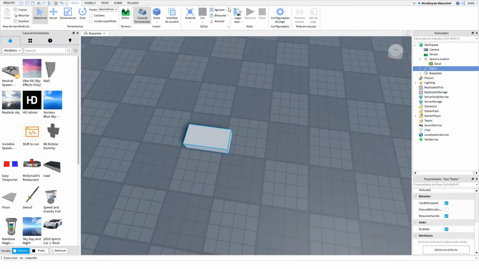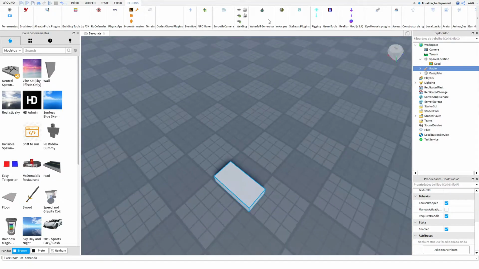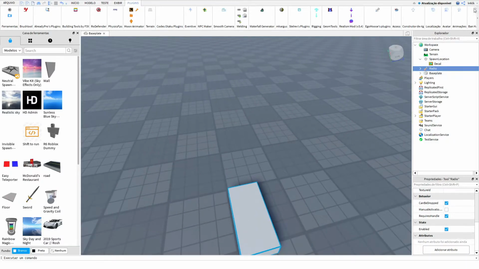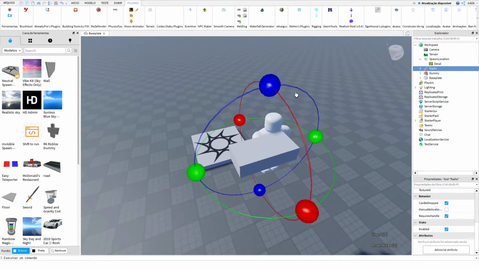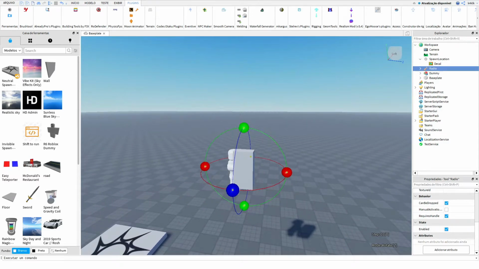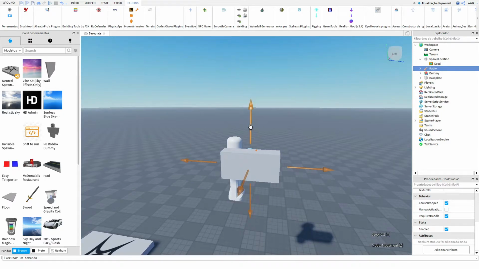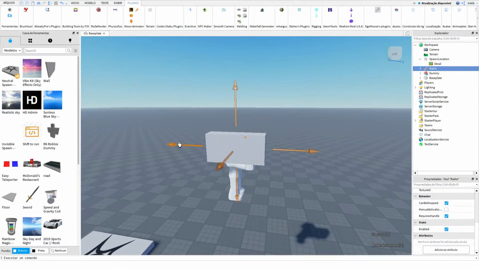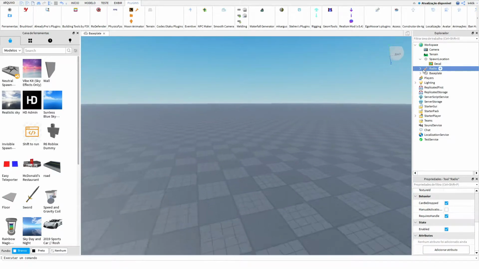I recommend turning CanCollide off, so there aren't any collisions with the handle. I'm just gonna edit the tool grip, for example, like this. I will link this plugin in the description if you want. Okay, so this is our radio.